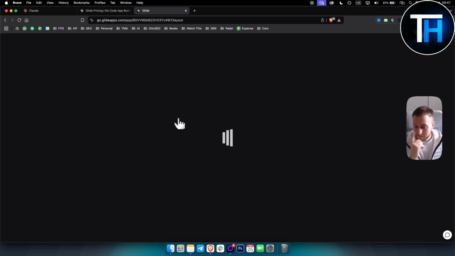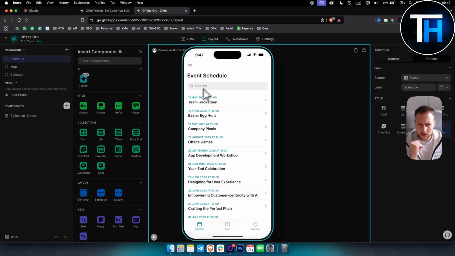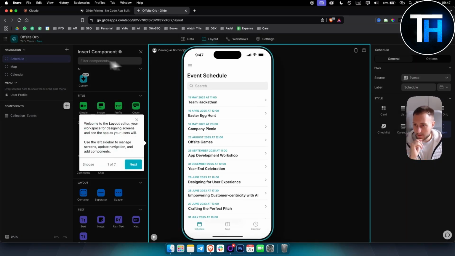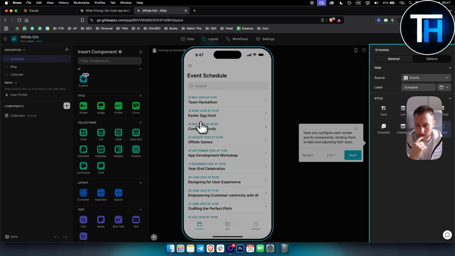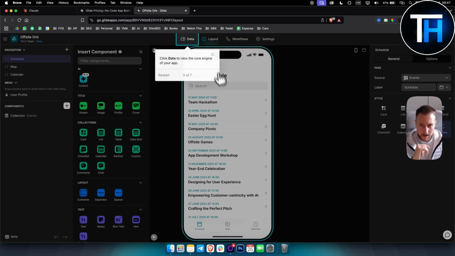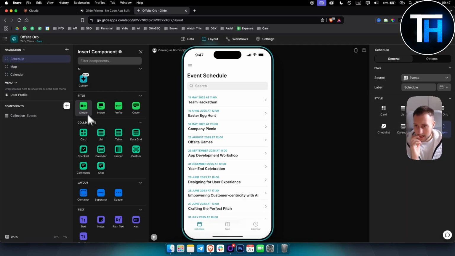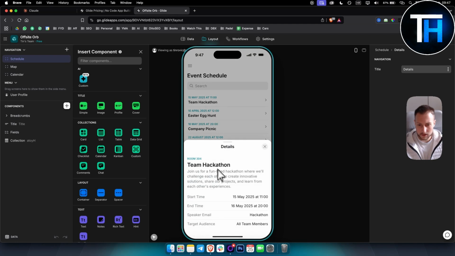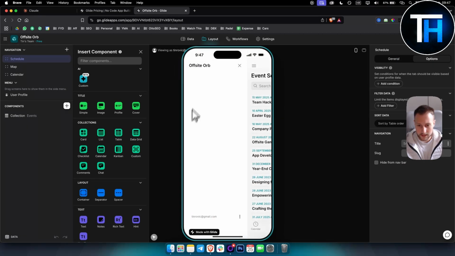So right here we're in, and basically this is the layout, this is how it works, right? Let me just go back through these. Okay, and as you can see on this side, you can insert components inside Glide. That's one thing you can do, and then you can click here. You can also see how this works, as you can see, made with Glide.